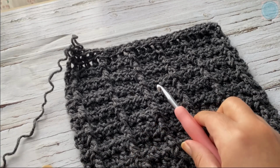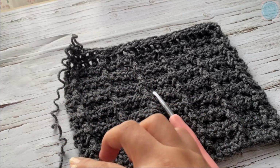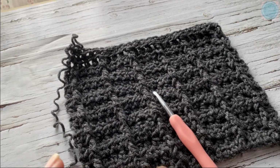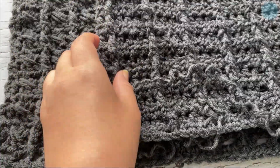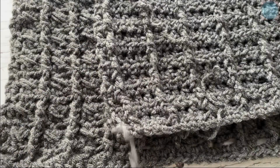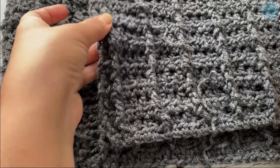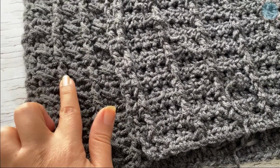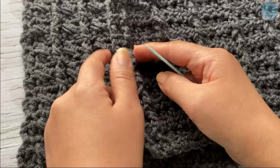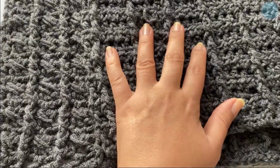So when you're cutting the yarn, leave a very long tail, because this tail is what we're gonna use to sew the pocket to the shawl. So leave a long tail. This is the side of my pocket. The side of my shawl, and here's my pocket. And to place the pocket, I'm gonna try to align it so that these ribbings here go along the third ribbing on each side of my shawl. So 1, 2, and then 3. So I'll put my shawl right there, and it should be matching on the other side as well.